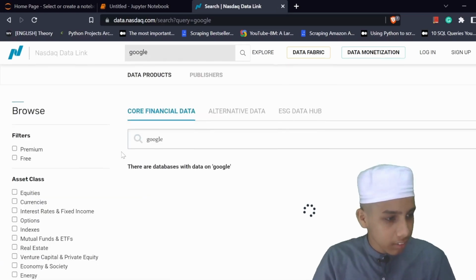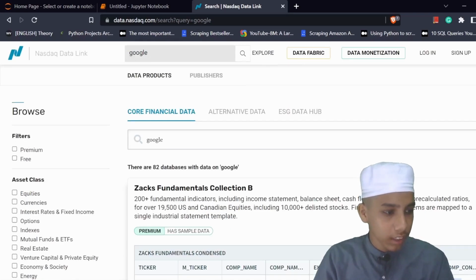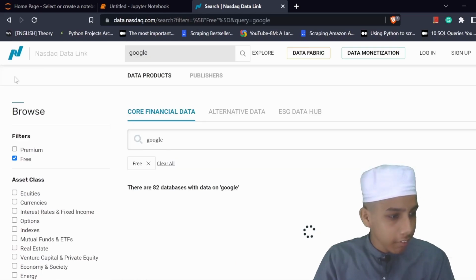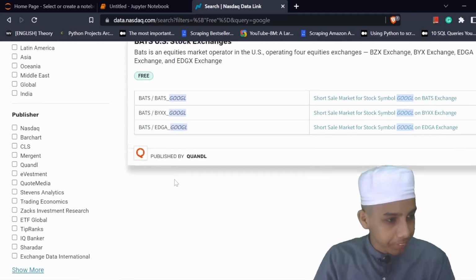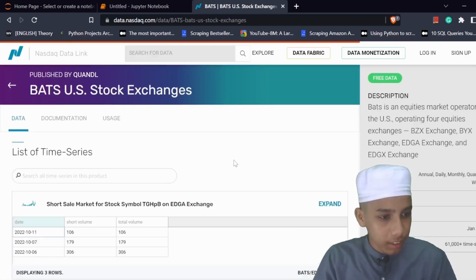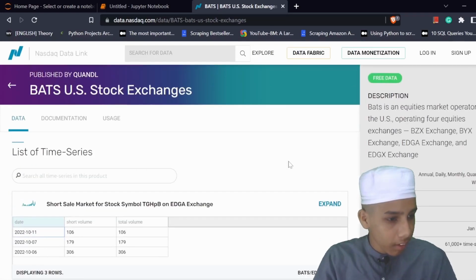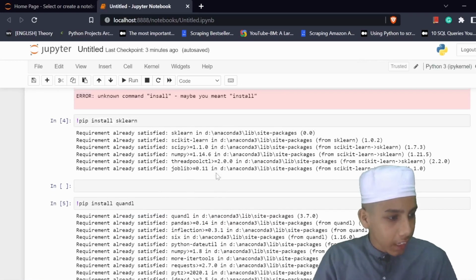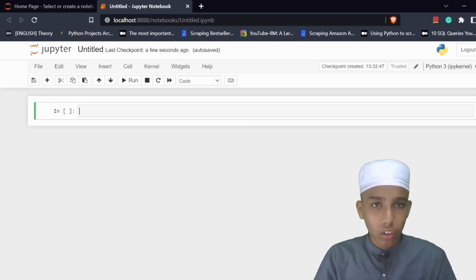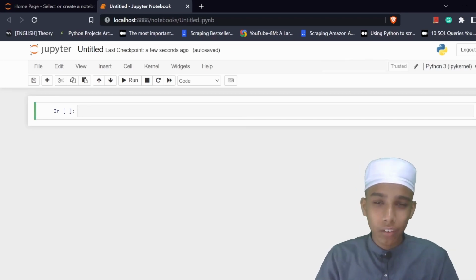From this website you can search for any data, like Google. If I search for this one, I will have a lot of data sets that I can buy. I have some options like free. If I click on free, you can see all of these. Now I don't want this one, so anyhow guys, no problem. Now I am going to clear all of these things here, and in this one I want to use Quandl. There will be a code for that data set, and I have the code, so I am going to start that one.